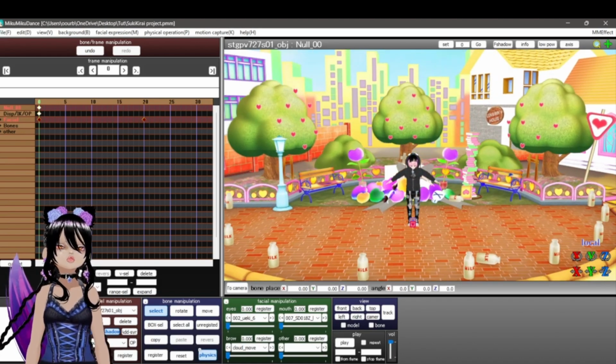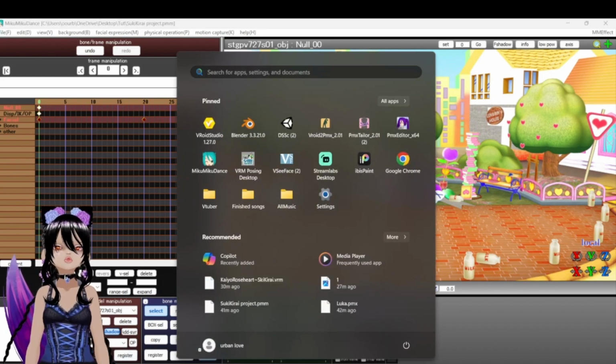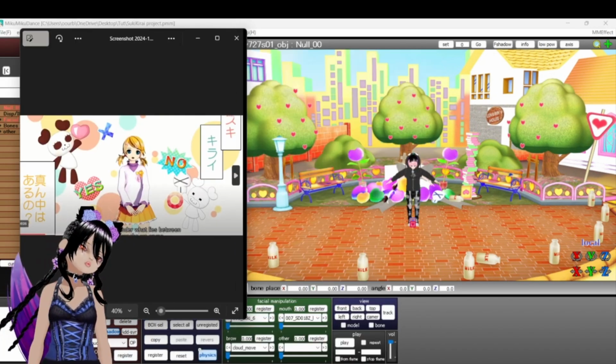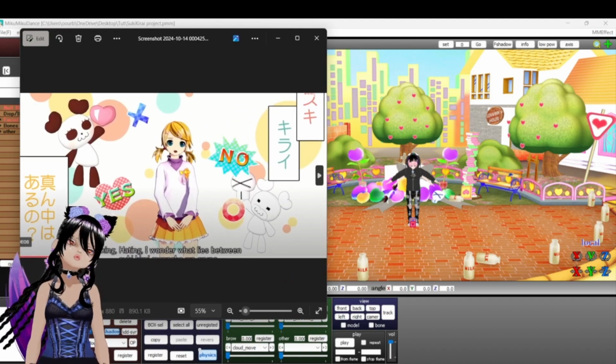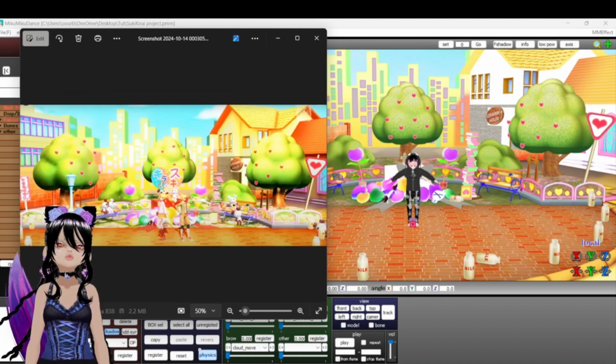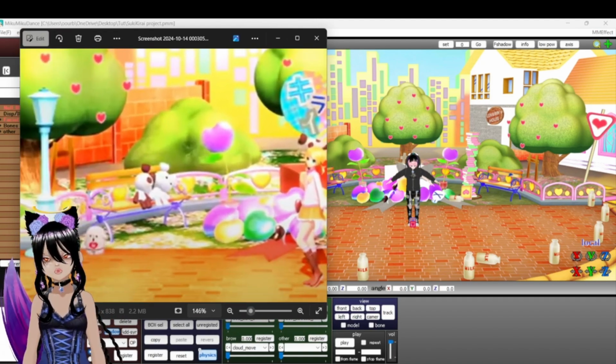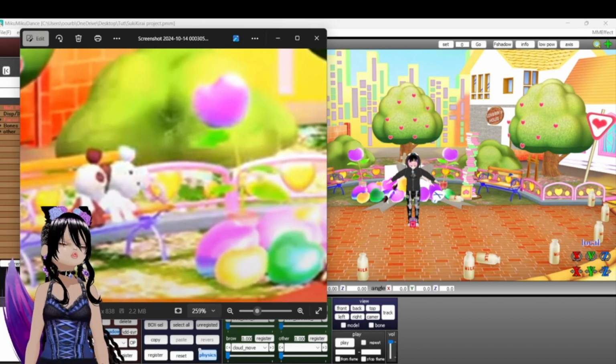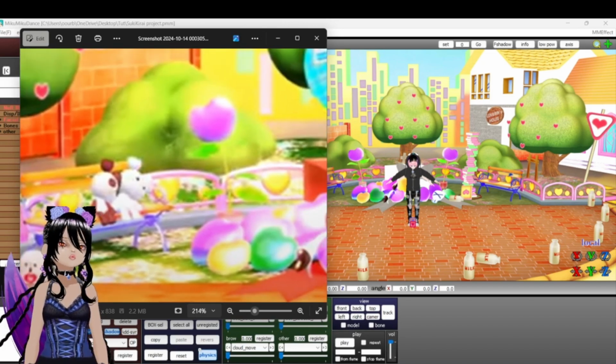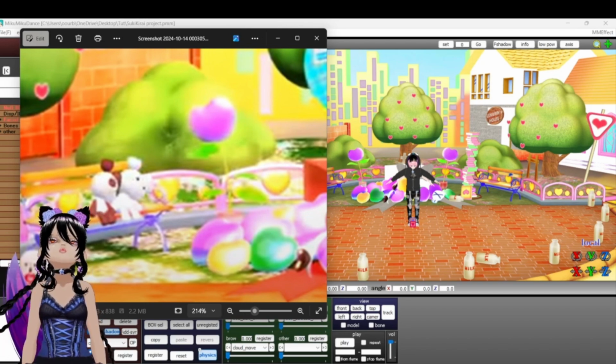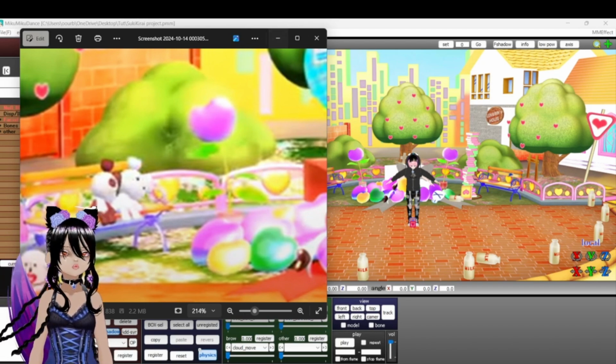And as far as I can see, I'm gonna go ahead and open our screenshots. Alright, so we're just gonna go with these screenshots. As we see there's these bears, so we're gonna put them first. Let's put in our pandas first, and there's these two on the bench. So let's go ahead and do that.